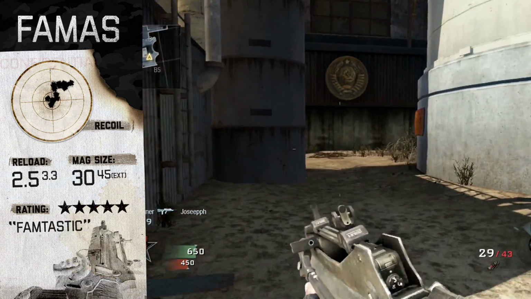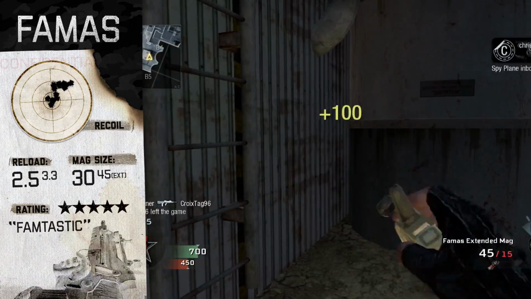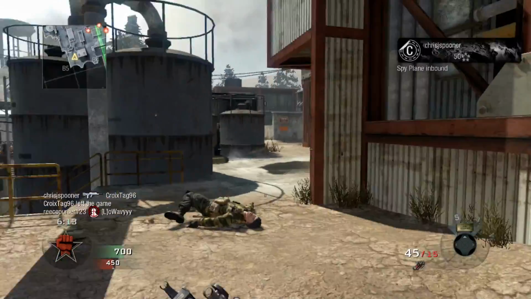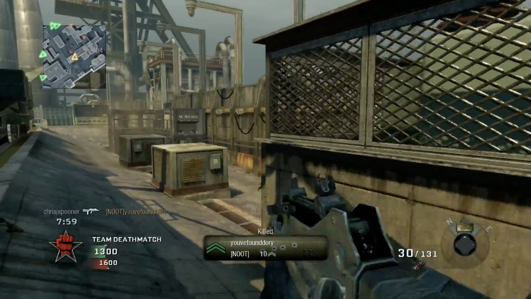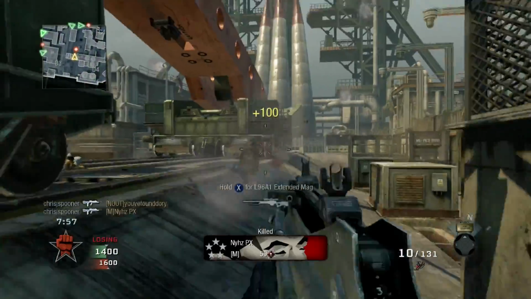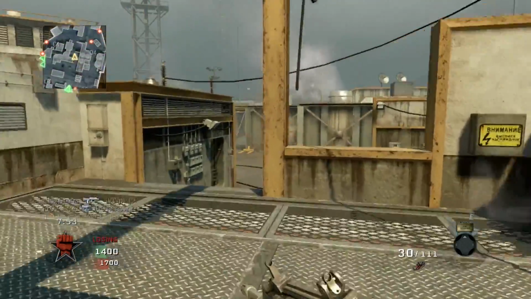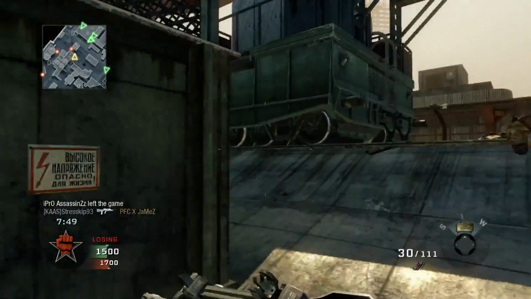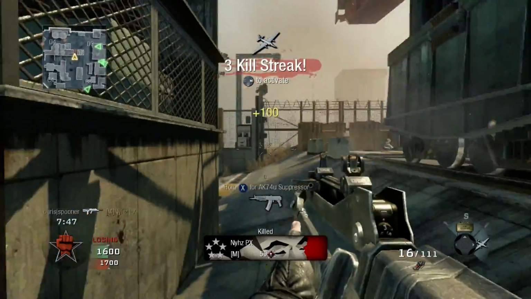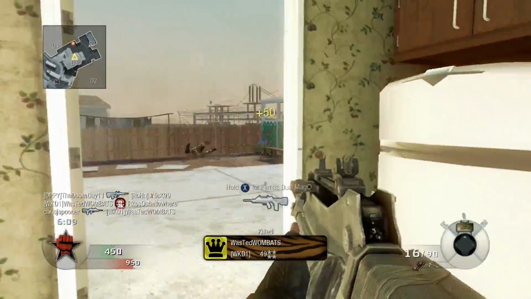So all in all, the FAMAS gets a full 5 stars from me, which is why I've given it the rating of fantastic. There's no real downsides to using this weapon, even after it was patched with greater recoil back when this game was in its prime. The recoil is really the only drawback, but it's easily compensated for with controlled fire. I suppose whether you choose this weapon or not all depends on whether you like the fast fire rate or whether you prefer the likes of the Commando or AK-47 with their slower but more accurate setups.